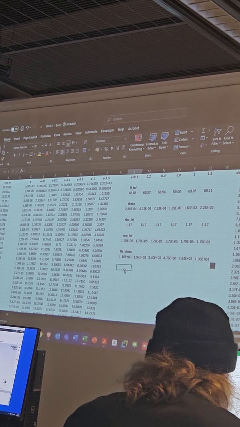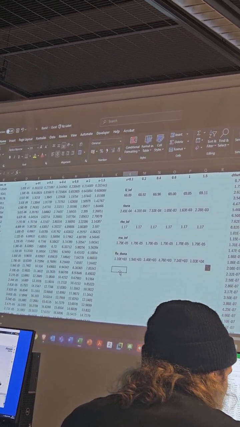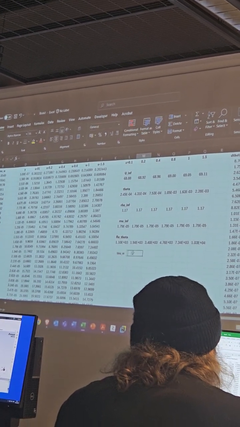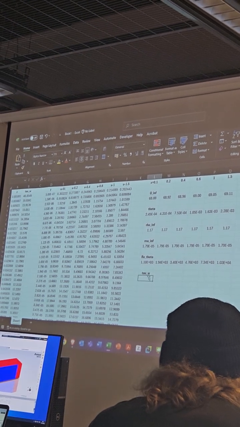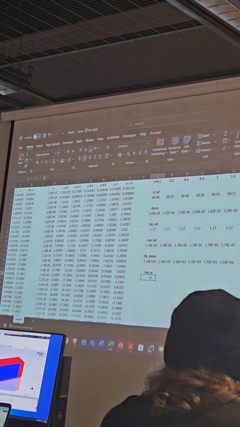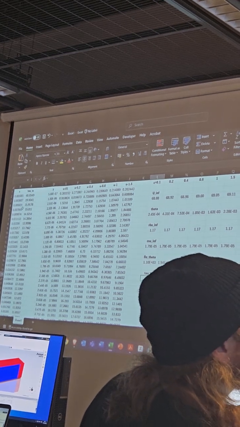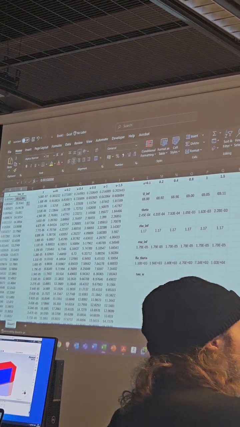For CF, we need rho infinite, which we have, and the wall shear stress. So we need to calculate tau wall at different x locations. So we need to get the correct value and find it in the column of tau wall.